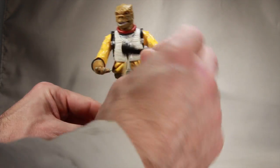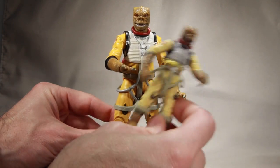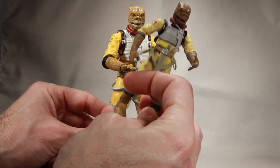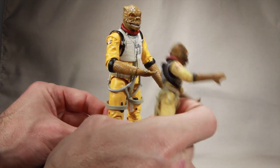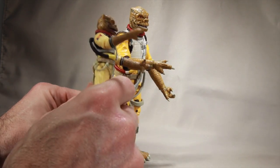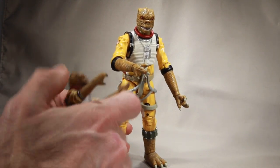Now I do want to note that they reversed the hands between the 3 1/4 inch figure and the 6 inch figure. On the 3 1/4 inch figure, it was the right hand that they sculpted to hold the gun, and the left hand had the fingers completely straight out with those web fingers. So they reversed that on the 6 inch figure.